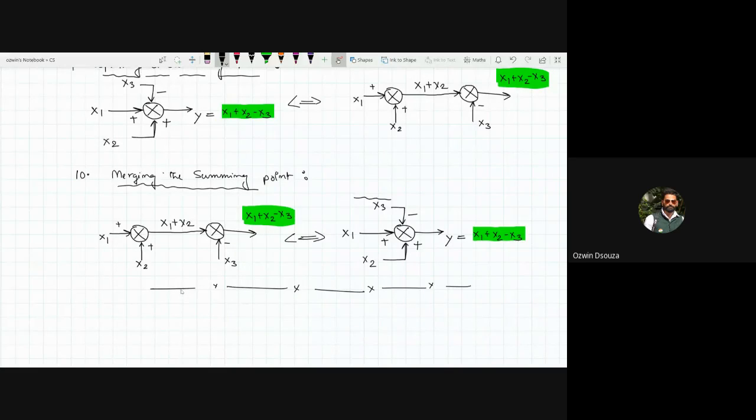Now, how are you going to reduce? You are going to reduce to a single block by applying the following rules. Sometimes you may apply 3 or 4 rules. Sometimes you may have to apply all the 10 rules. You never know. So that is where these block diagram reduction rules come into the picture. Fine. So what I will do is, I will consider a very simple problem. With this simple problem, probably I'll be able to explain the block diagram reduction rules. So first, let us consider problem number 1.